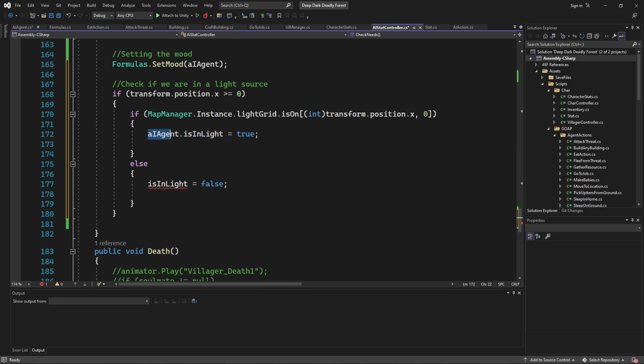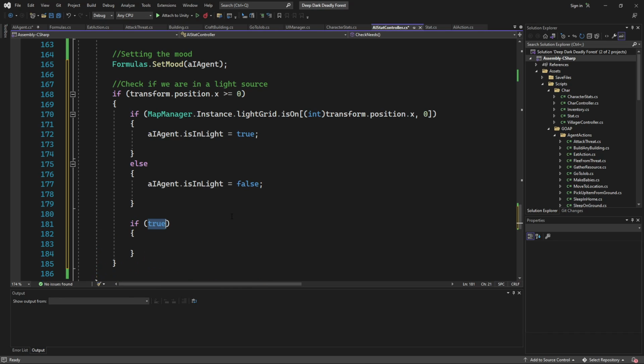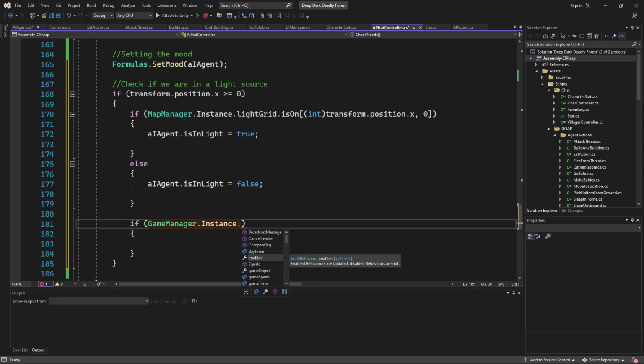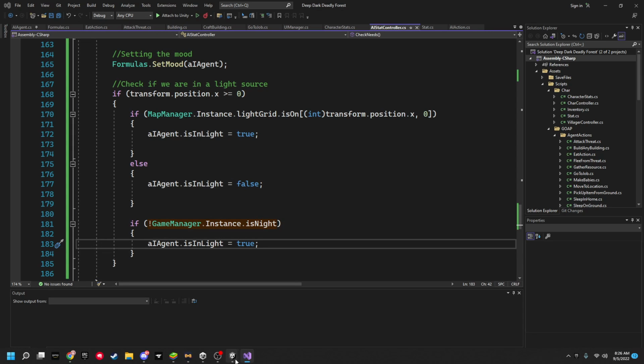Alright. And what we can also do here is if game manager instance is night. If it's not night, we're going to say isLight is true. And let's see if that works.